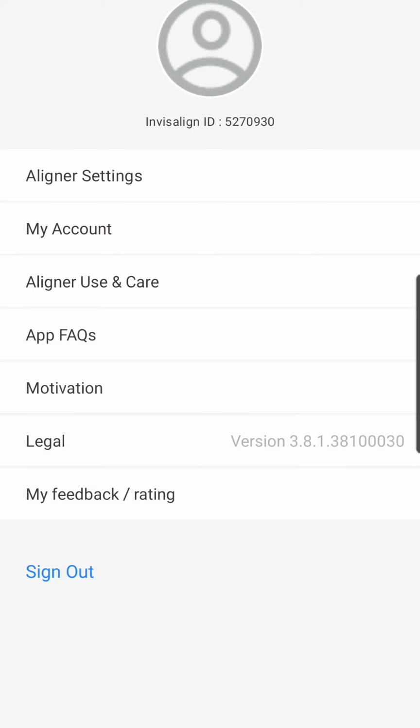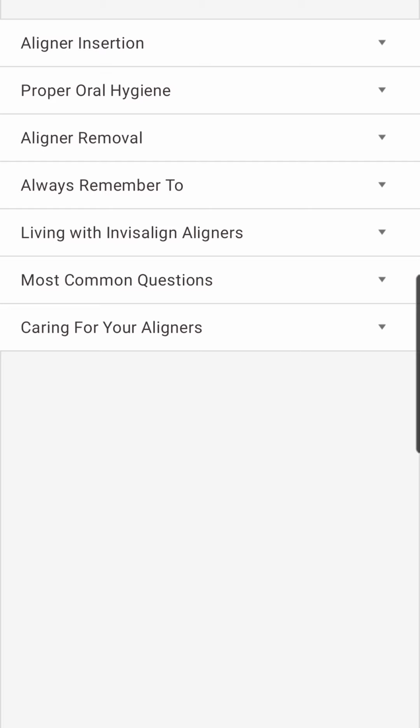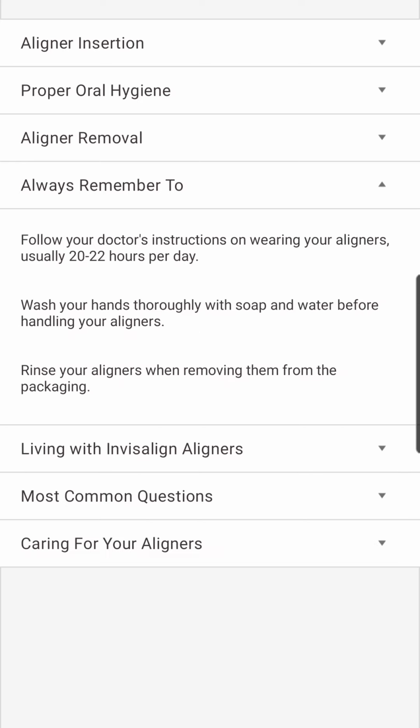What else is useful here? Aligners using care. This is a good one. You can click on it and it gives you different kinds of helpful information. What's the best way for aligner removal, how to properly insert aligners, and how to care for aligners. Always remember that's exactly the instructions that we gave to you.